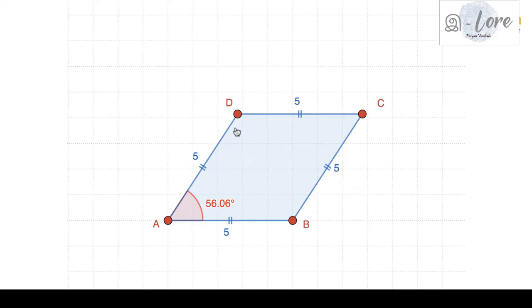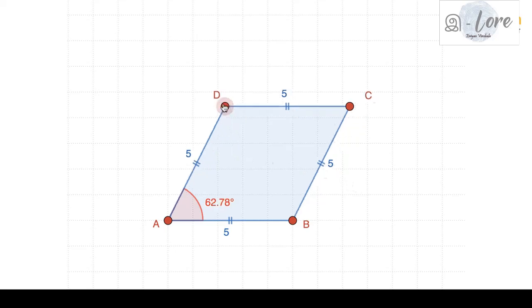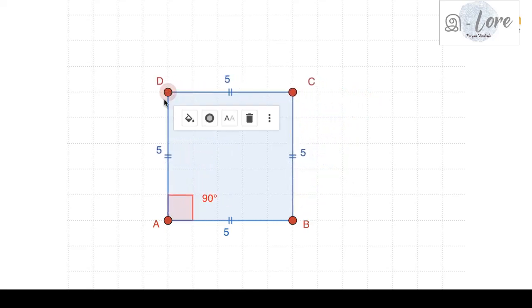Let me move the vertex D so that AD becomes perpendicular to AB, like this. So AD has become perpendicular to AB. Now what kind of rhombus is ABCD? Well, ABCD is a square because all of its sides are equal and all of its angles are also equal to 90 degrees. So squares are a special type of rhombuses with 4 sides of equal lengths. Alright, so to summarize the answer to the first part, quadrilaterals with 4 sides of equal lengths are all rhombuses, and a special type of rhombuses are squares.